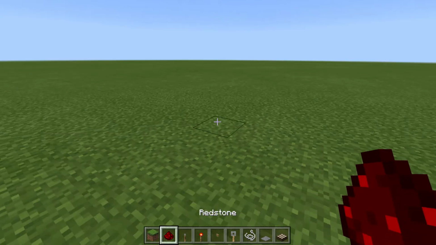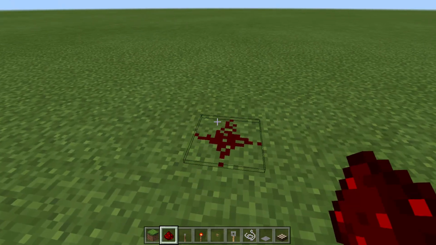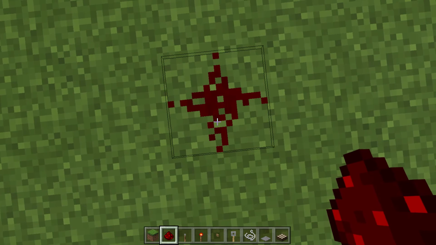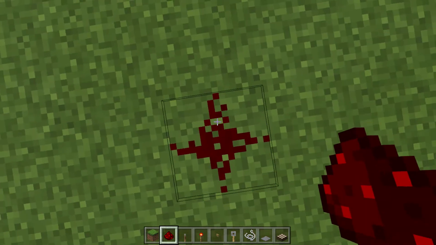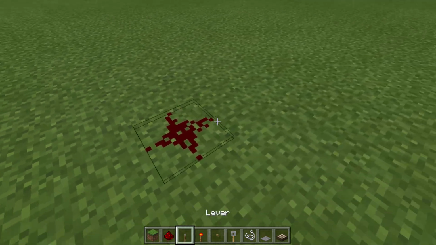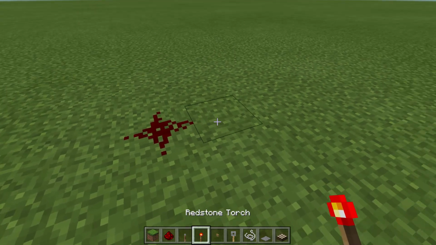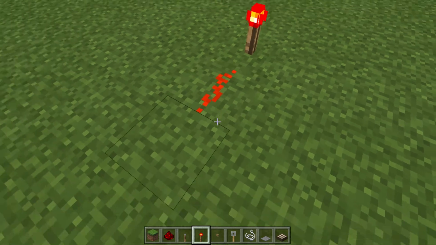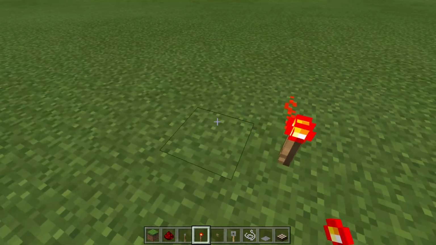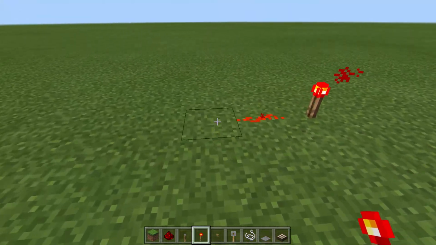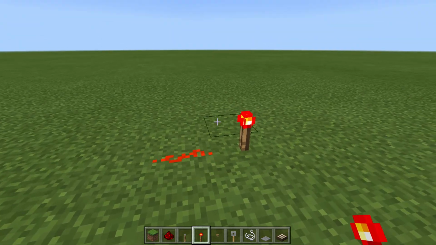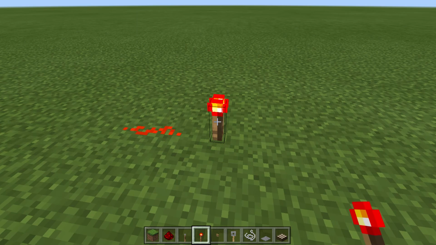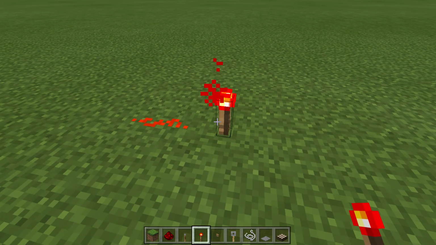Okay, now redstone. Redstone is this little piece of red dust here. And if we put a redstone torch, wow, it goes in a straight line and lights up. Now what's that all about? Well, this is a redstone torch.